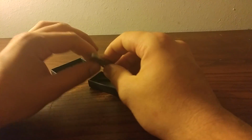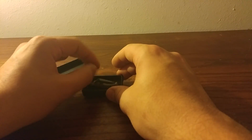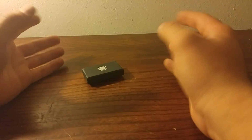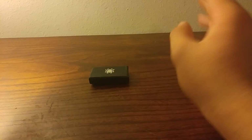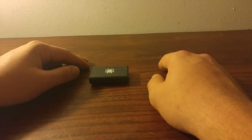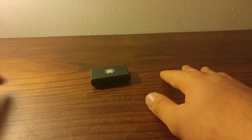So, very basic and very nice, very pretty too. So, do I recommend it? Yes, I really think you should get the $8 and put it on your keychain, because it would suit everybody well. And plus, it's just very classy. It's very nice. And plus, I'm repeating myself now. And also, if you're in an office that doesn't allow knives, you could carry this on your keychain and still have a knife. But it would fly under the radar. Nobody would really say anything. I mean, who's really going to say anything about a knife that big? Nobody. So, it's very nice, and I really enjoy it. I'm going to put it on my keychain as soon as possible.